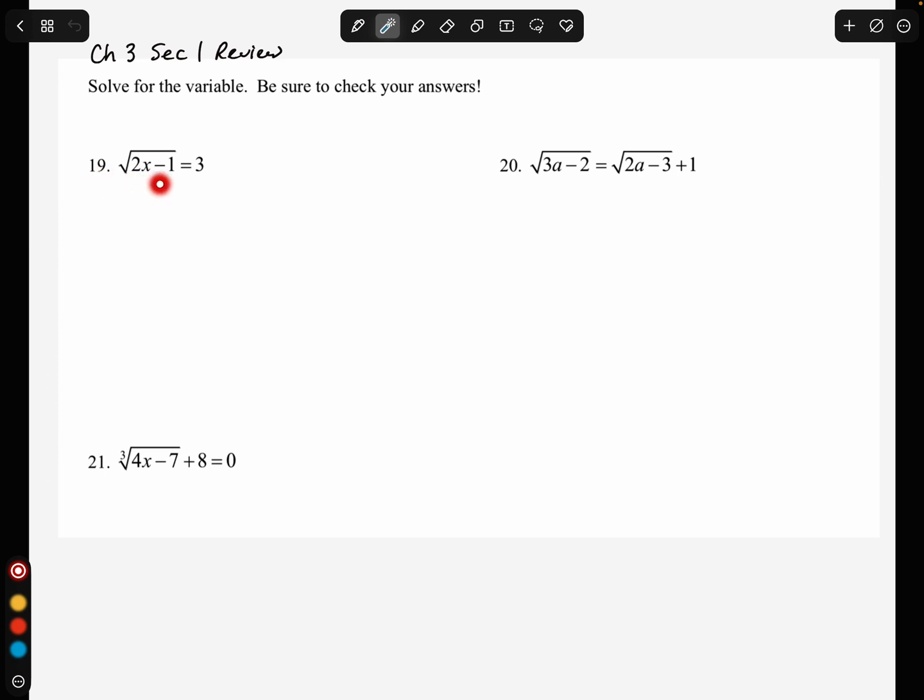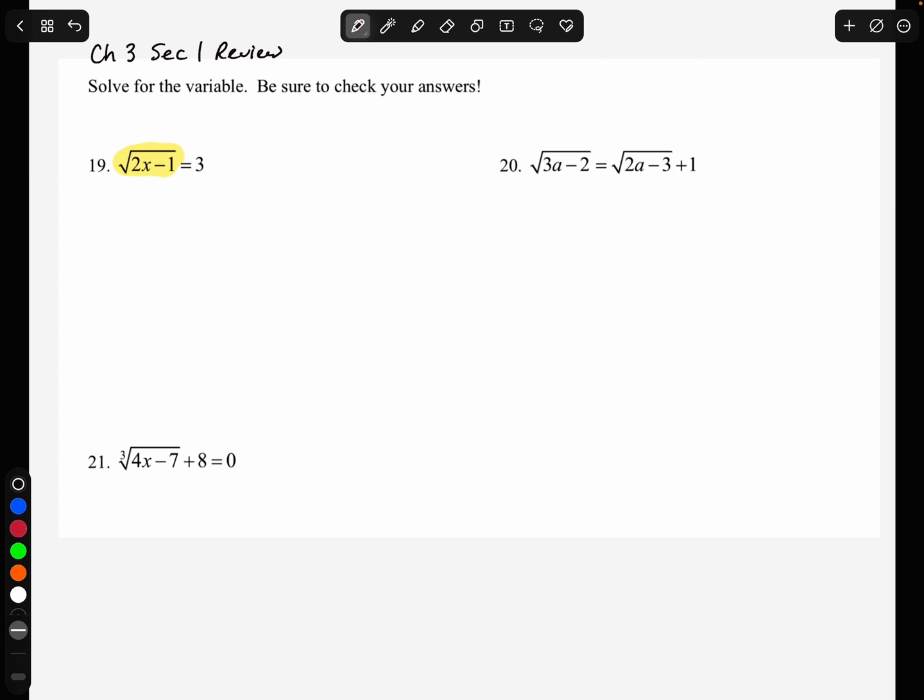You see we have the square root of 2x minus 1 is equal to 3. So we take this problem here, right? Our main thing that we want to focus on right now is making sure on any kinds of problems like this that we have the square root by itself. If there's anything on the outside, we have to make sure that we got rid of it. In this case, the square root's already by itself. So now we're at the point where we can undo it.